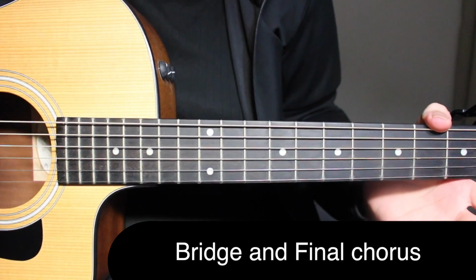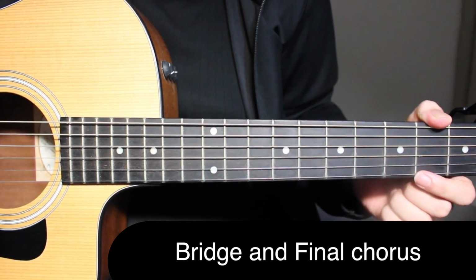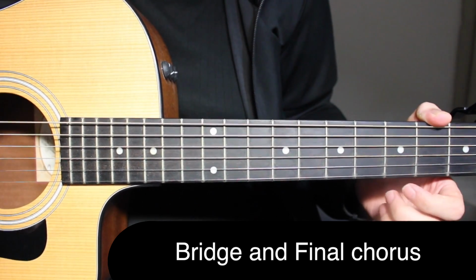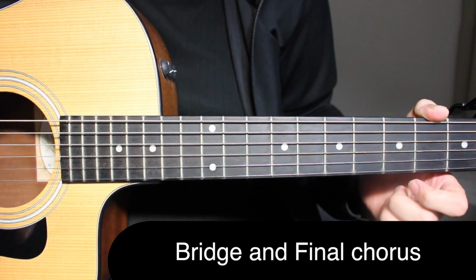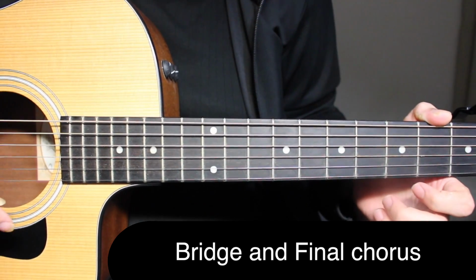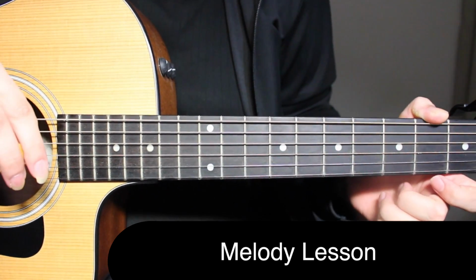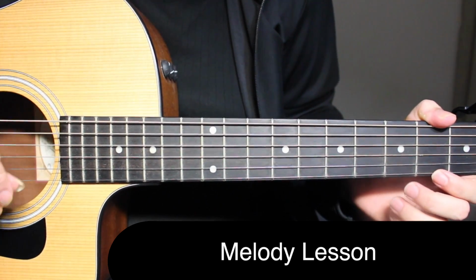So you can sing a lot better than me. Just remember that it's played the same way as we played the first chorus. There's not much to this song. It's really easy. And that will be it for the strumming and chord lesson. Now we're going to get into how I played the lead guitar part for the chorus that I was playing in the demo. So let's get into that.